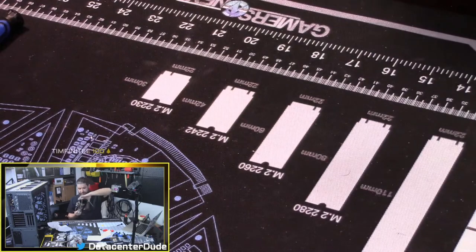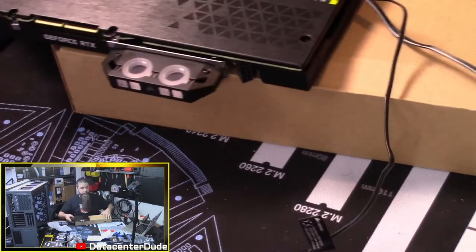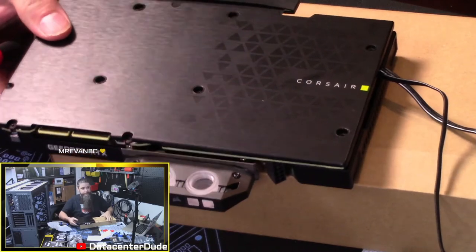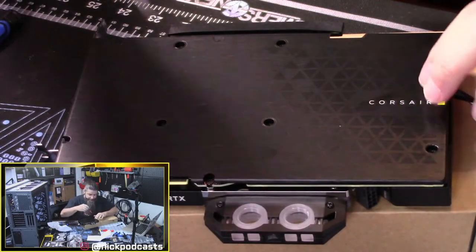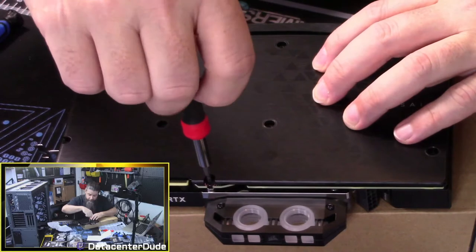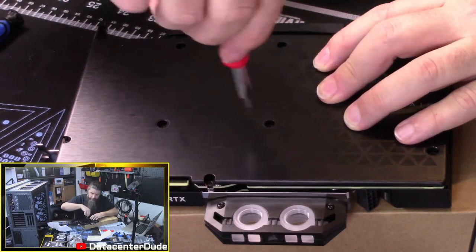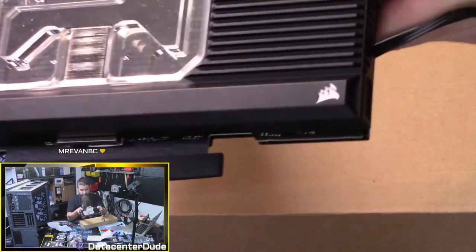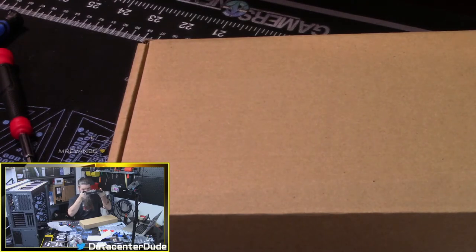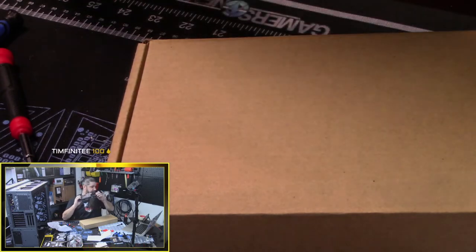IO shield is on. I'm gonna set a box under it so that it can let the IO shield hang off the side. And we're gonna go around and tighten her up. So I'm gonna give it one last good little press. I'm gonna tighten everything to just snugness. We can manipulate the card now and throw it around. And I'm looking through for light. I see no light where I shouldn't see light. And that's a good sign. So good solid snug fit.